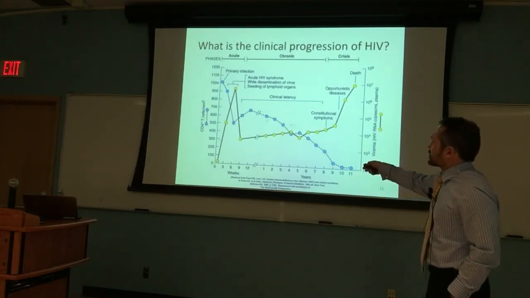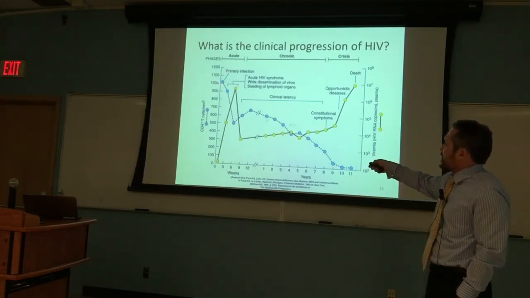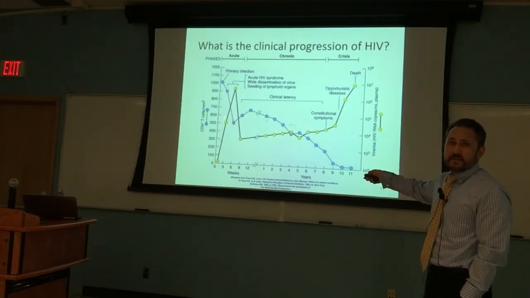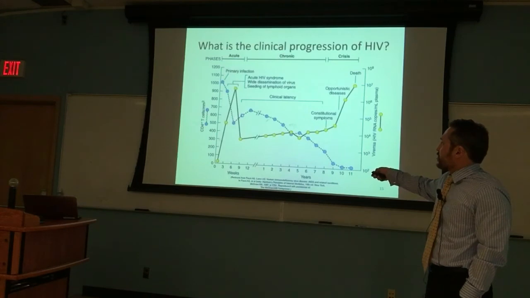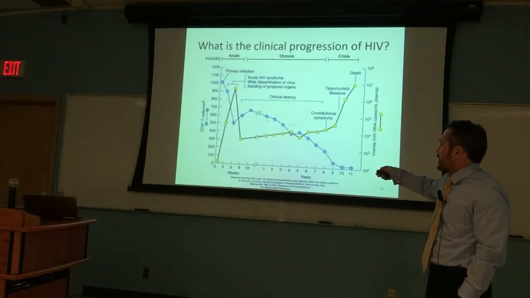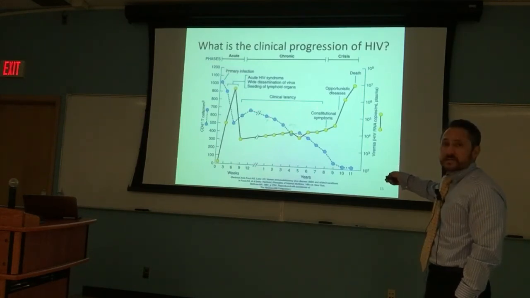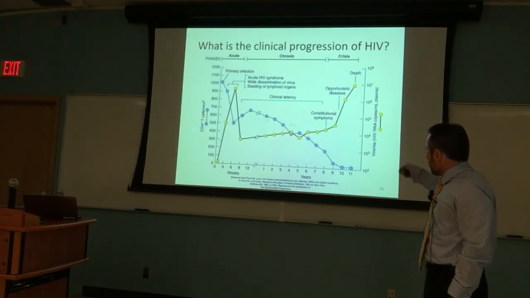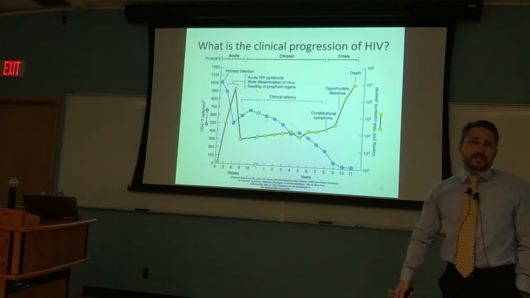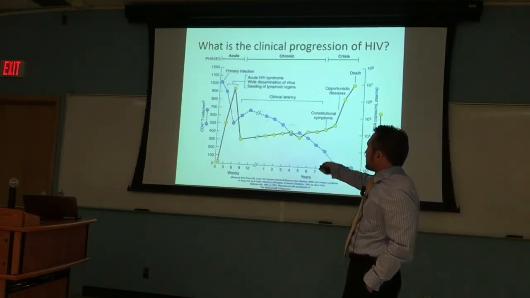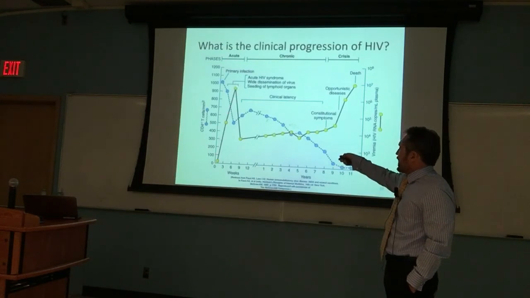So what's happening is you get your primary infection in the acute phase, and the number of CD4 positive T cells takes an immediate drop. It slowly builds up, and it stays elevated for some period of time of clinical latency, and eventually it starts to decrease. And when it gets past a certain threshold, you are subject to what we call opportunistic diseases. Simultaneously, the number of copies of the virus elevate.